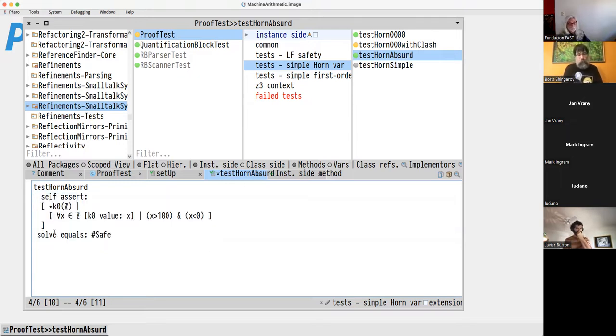what I was showing is that this star kappa exists a predicate over integers such that if X satisfies the predicate, then this, and the Horn solver synthesizes absurd for kappa in this case.